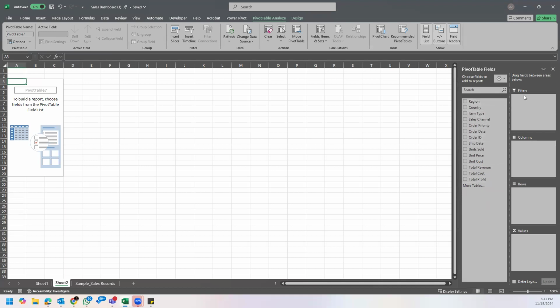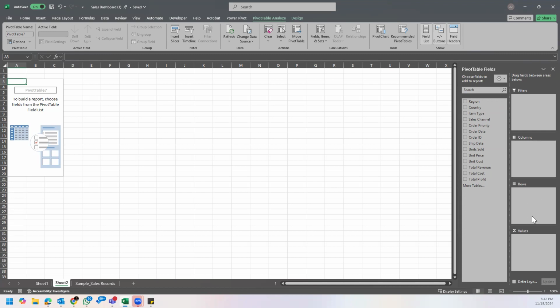And then you have these boxes where you're supposed to fit in the fields to carry out your analysis: filters, columns, rows, and values. Values are where you do your aggregations. By aggregations, I mean your addition. You put the values you want to count, sum or average in values.